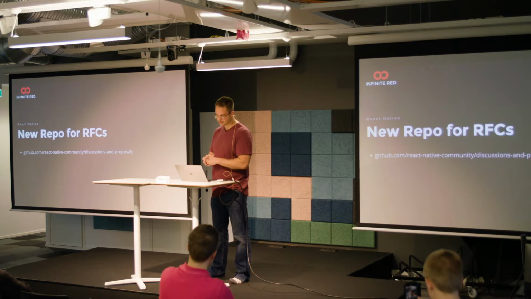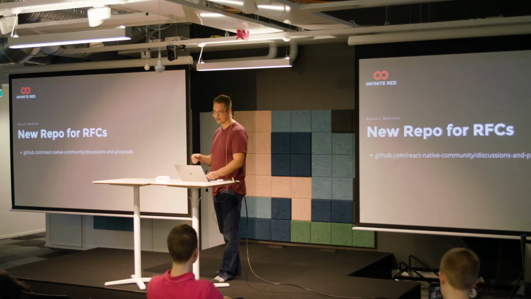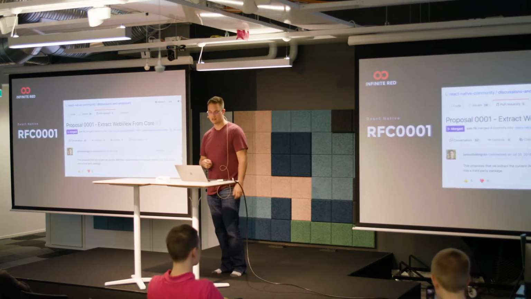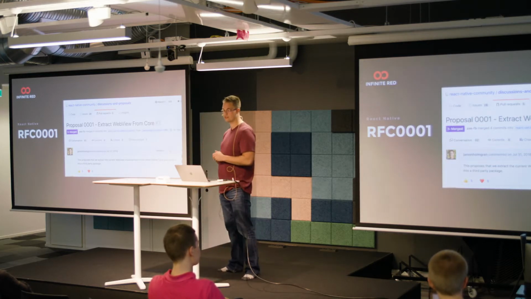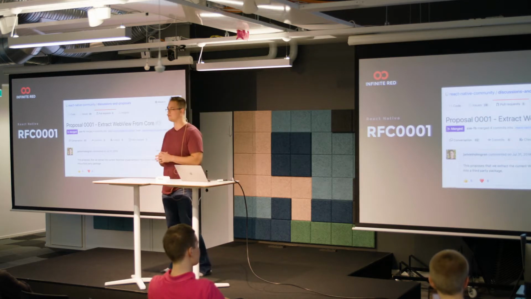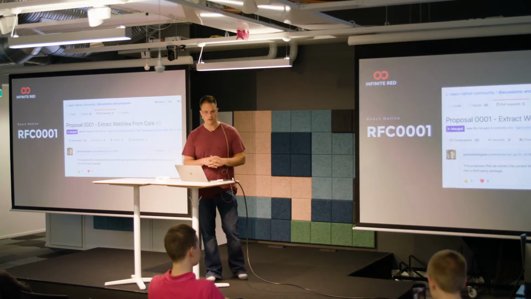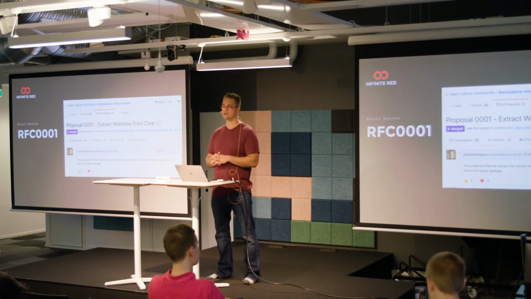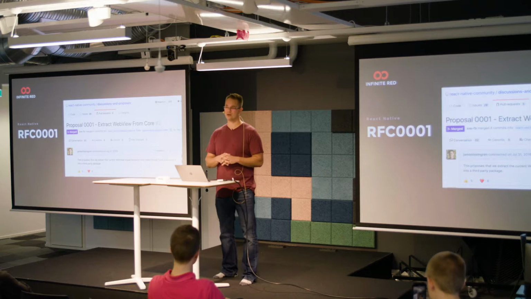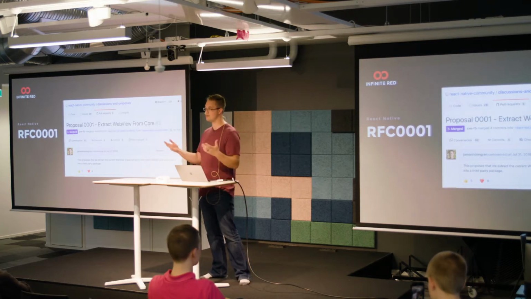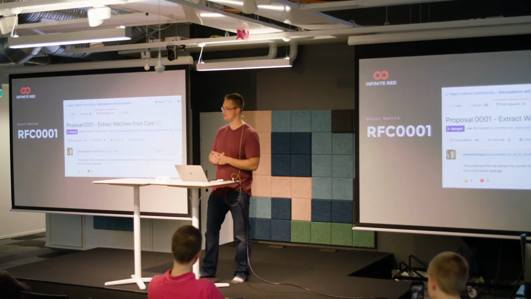So this discussions and proposals repository became the center, and I submitted the first RFC, 0001, which was to extract the WebView from the core repository. We had talked about this internally within our Discord, and I had volunteered that my team would, well, it ended up being me, but that my team would take this on and be responsible for creating another fork of WebView, but this time it would be the standard one.